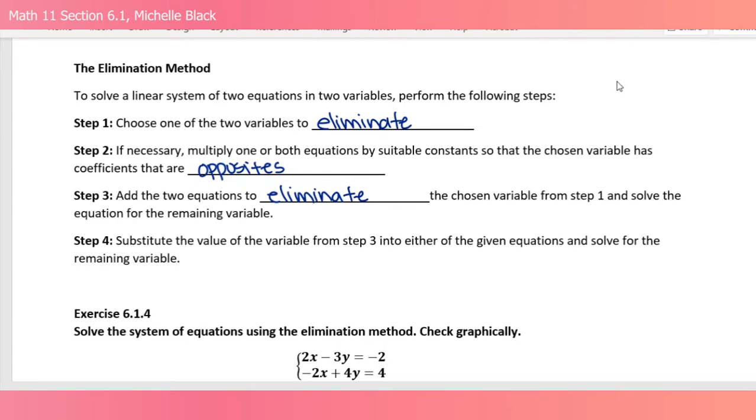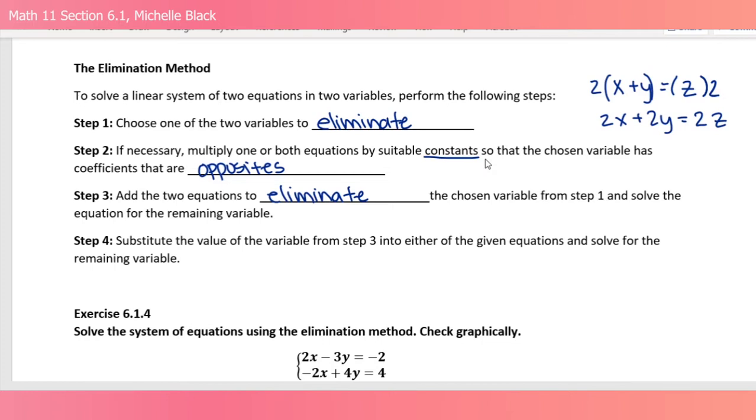If you have an equation, let's just write using a bunch of letters, x plus y equals z, and you multiply both sides of the equation by the same number, this equation maintains its equality. So knowing that, we're allowed to multiply both sides of our equations by constants without changing the equality. You may change the way the equation looks, but you don't change the solutions to the equations. So we can utilize that rule to write our equations in a way that allows us to eliminate some of our variables.